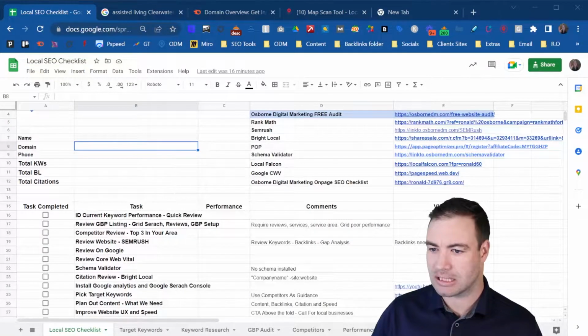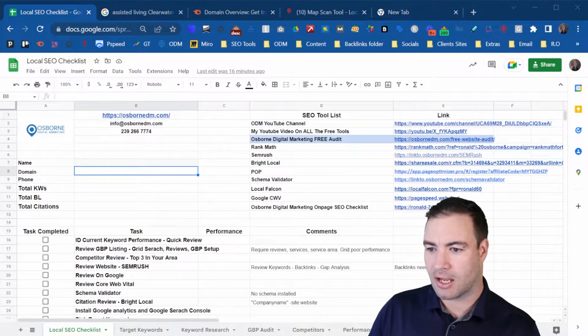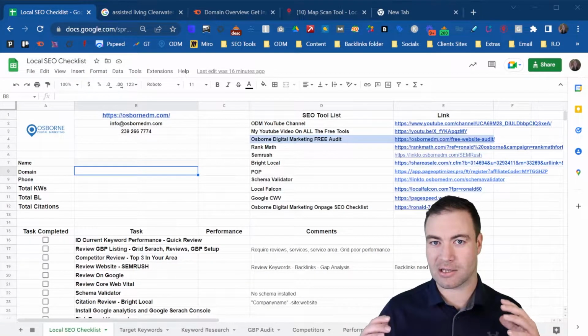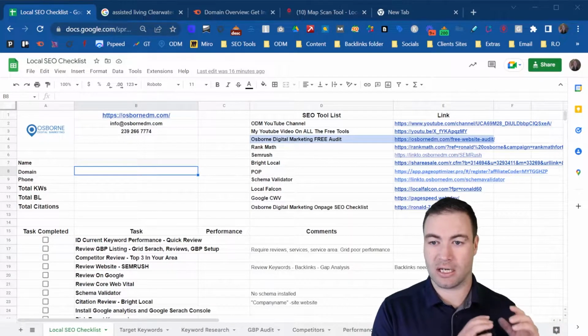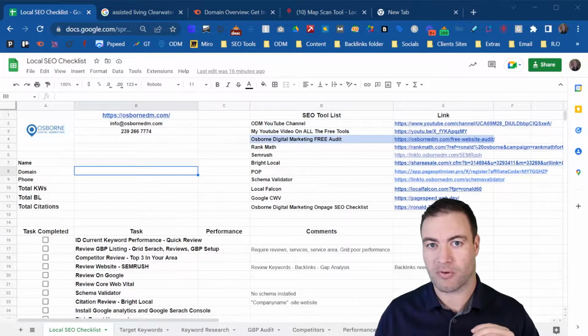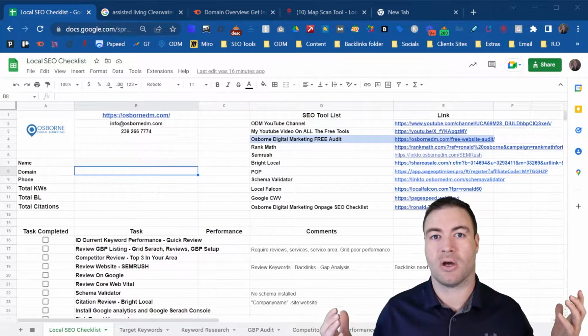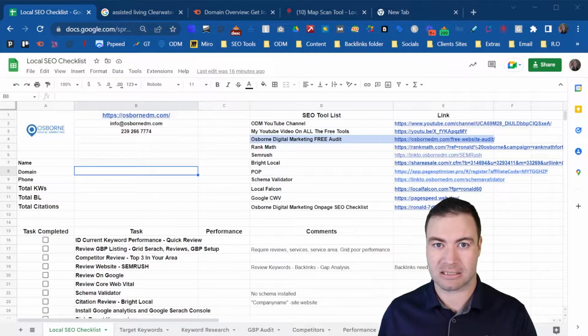So as you can see, it's just laid out here. You have a ton of links over here. So I'm going to pretend that you're either an SEO agency and you've just landed a client that's an assisted living client and you want to perform SEO, or perhaps you own an assisted living facility or you're a marketing director at an assisted living facility.